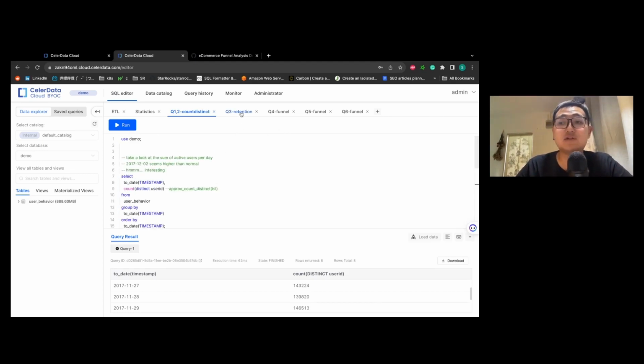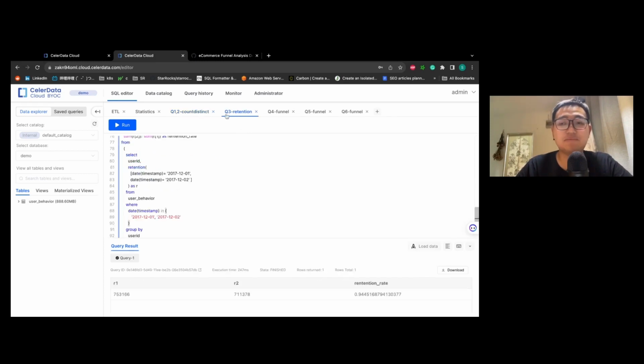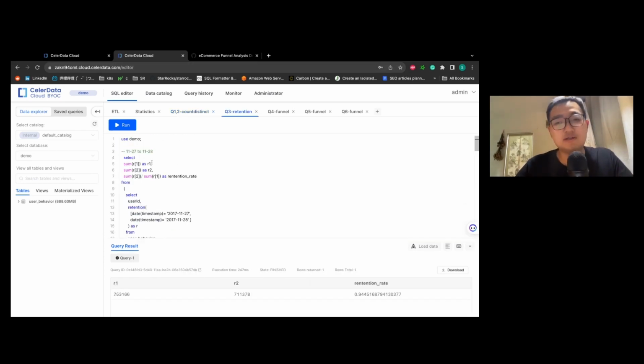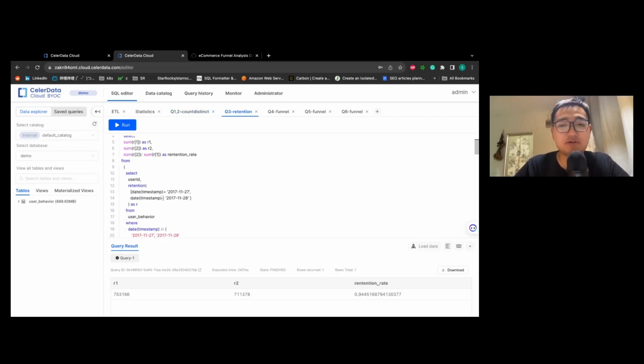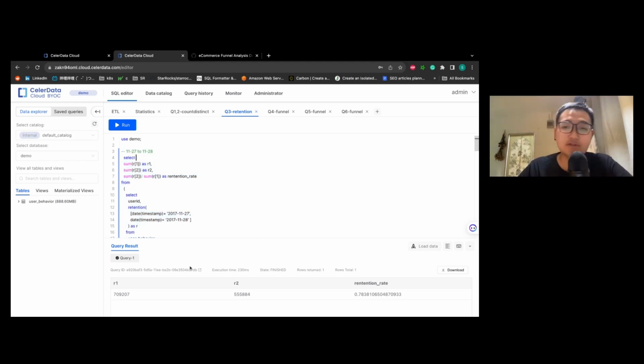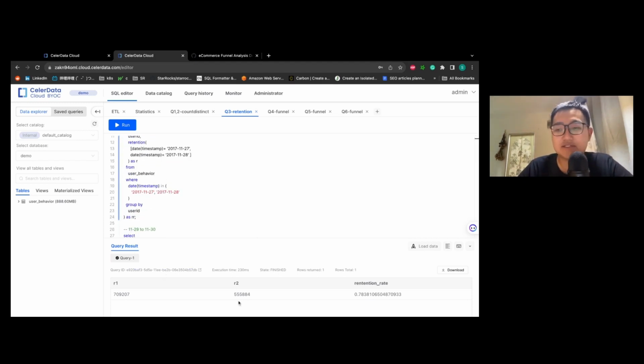And then let's take a look at the retention, right? Let's see exactly what happened there. So in StarRocks, there's a retention function, right? Let's first take a look at from the 27th to the 28th, right? Oh, let me select the database, right? And so what this means is that this number is the number we want to pay attention to, right?